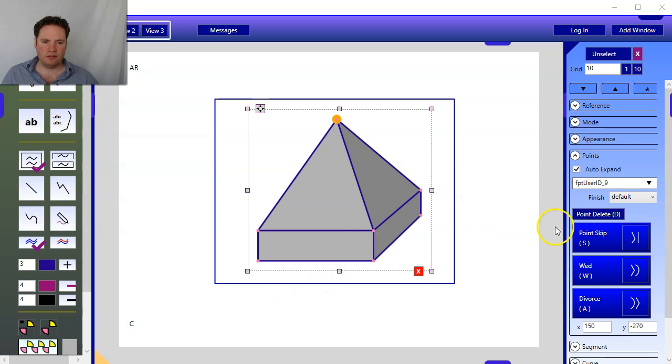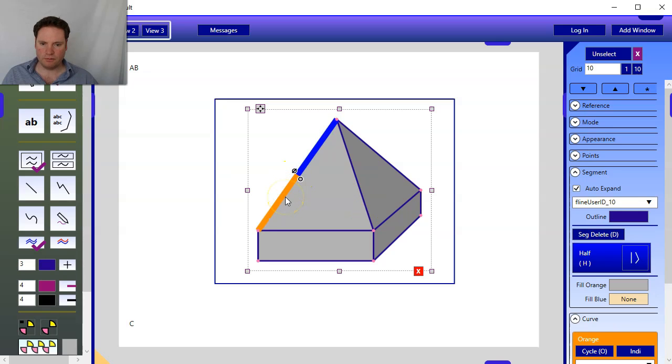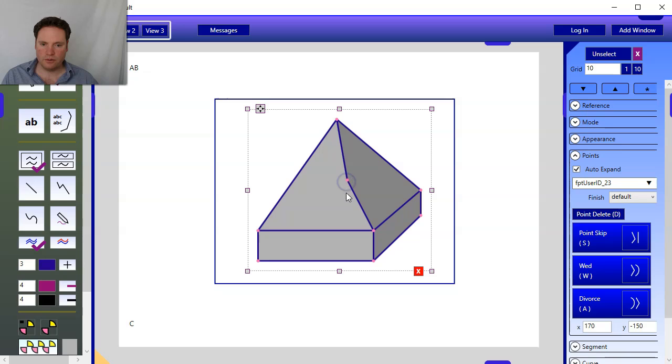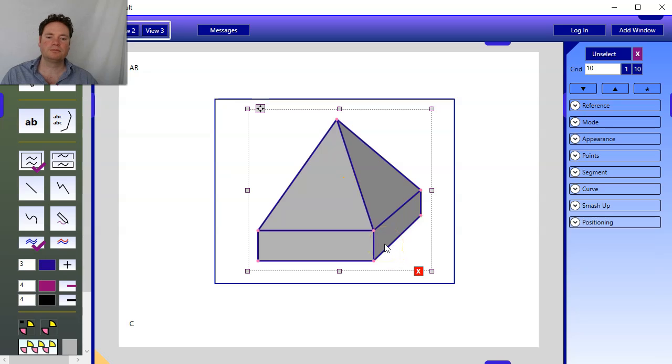On the off chance you've been desperately wondering what point skip does, let's take this segment within this squiggle, and let's, in fact, take this one, and let's halve it. So we've halved that. Now, if we wanted to undo it, obviously, we could press Ctrl-Z because we've just done it. But if that was not the case, and we wanted to get rid of it, we could select it and press skip, or press S on our keypad as a shortcut. And you can see here the symbol goes from being bent to being a continuous segment. So I'm going to press S, and that has now straightened up again.